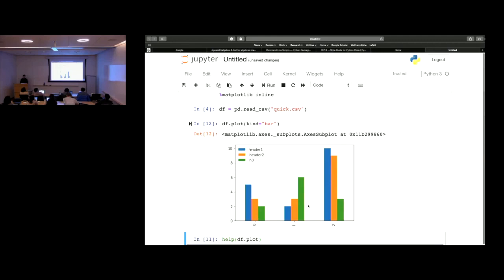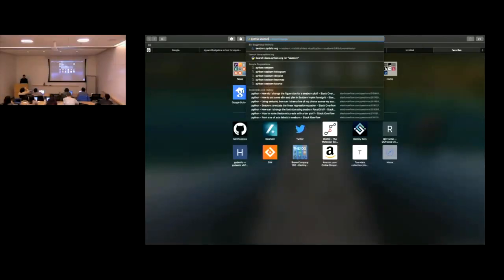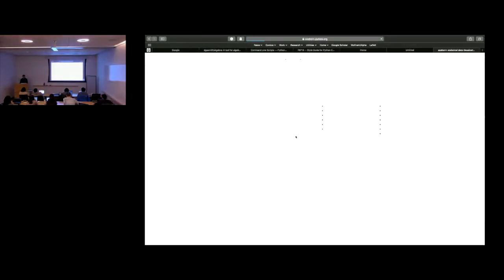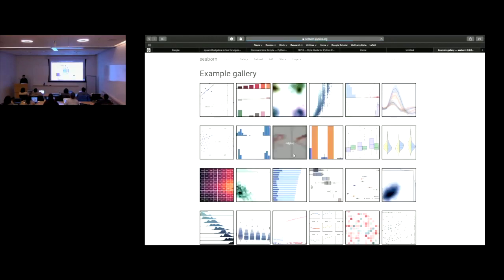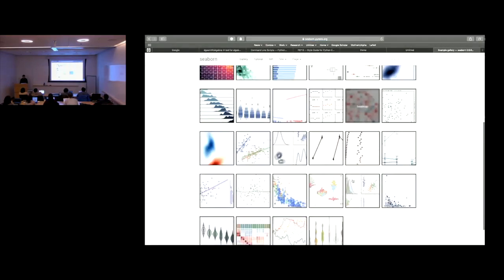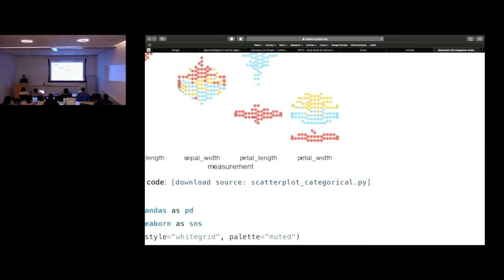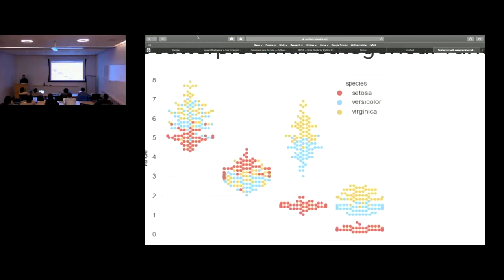If that's not enough for you, there's a really nice library called Seaborn out of the Stanford Statistics Department that you can do some really cool things with. For example, swarm plots, and it integrates really nicely with pandas. We do swarm plots very easily.